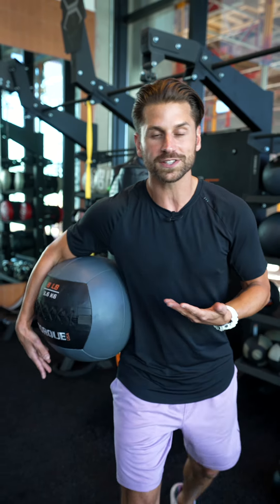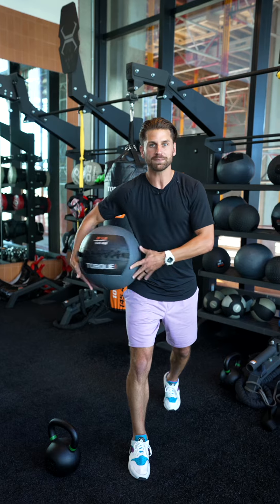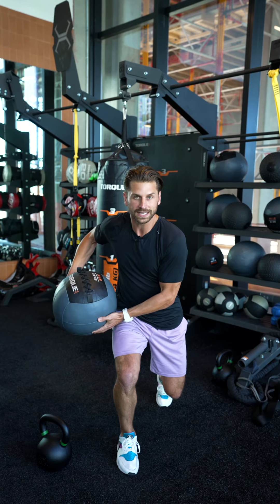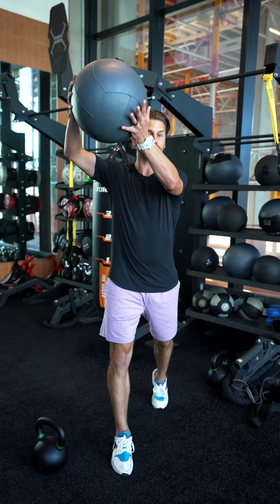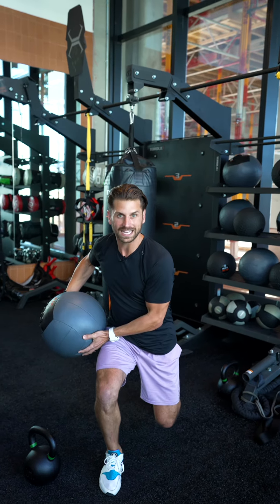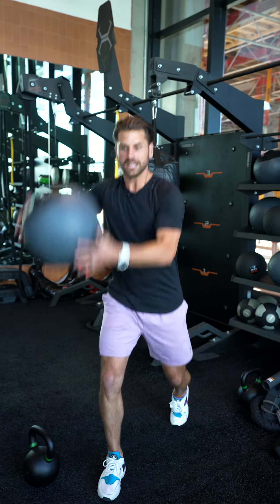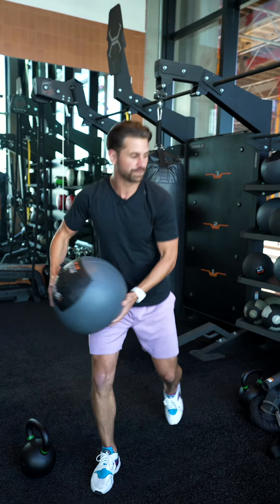The first thing you want to do is just put yourself in that position. We're not going to move just yet, but with a little medicine ball snapped down, I'm working on catching myself as the ball pulls me down. You can either progress this by lifting your foot up and catching it, or just moving in place without your foot leaving the ground. I get to control how fast the ball goes down.